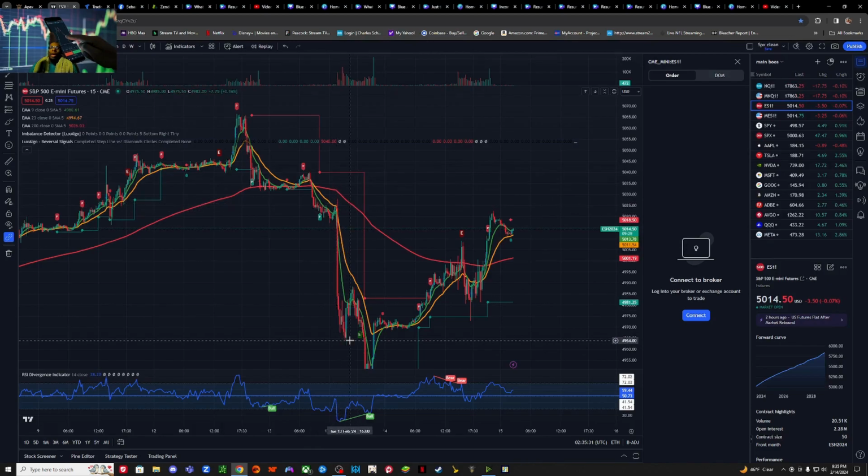Like, look at this rundown, and then run up, and then continue the rundown. Trailing stop loss probably would have kicked me out here, but there's several opportunities, like in this area here when we ran all the way up, where a trailing stop loss would have kept me in a trade, and I don't have to sit there and hawkeye it to get myself in and out of it.